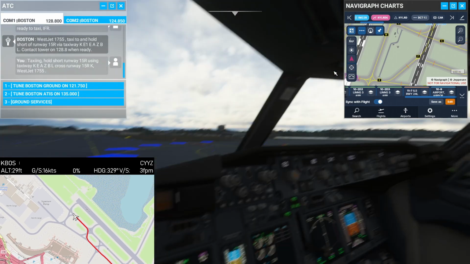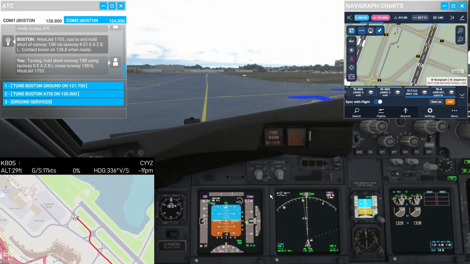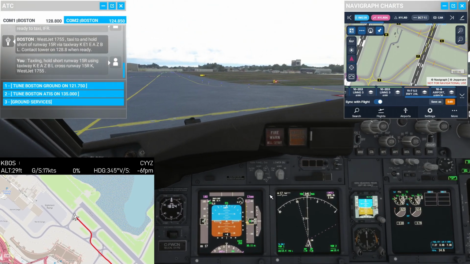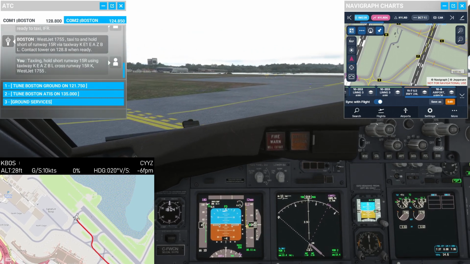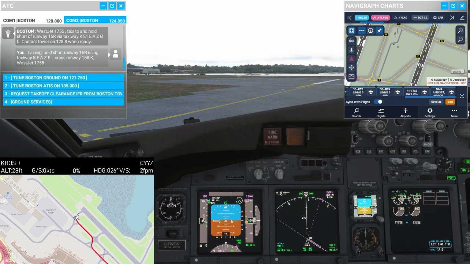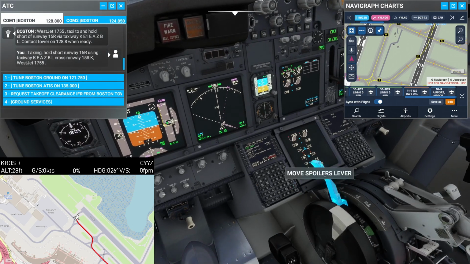There's not really much more we can do other than turn on our runway turn off lights and landing lights just to get ready as we reach our holding point, which is right here. Let's go ahead and bring in a little bit of right brakes and stop. Well, we will request takeoff clearance in a second here. We're going to go ahead, probably arm speed brakes, right? Whatever. Well, actually no, I'll just do it manually.